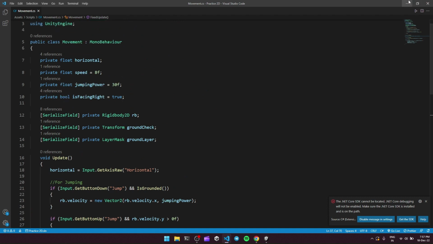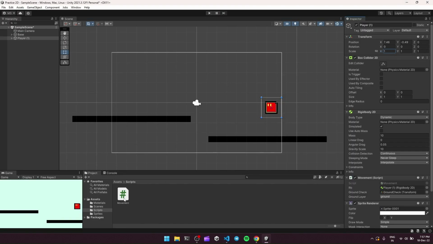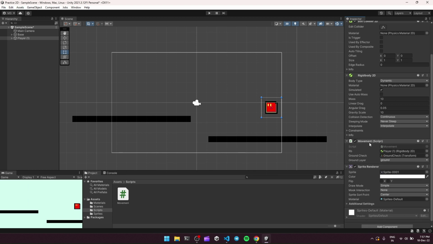It summarizes everything. The movement script is in the description, you can download it from there as well. And one more thing, when you import it, it will ask you for 3 parameters. The first is RB, which is the rigid body, so you have to take this component and put it here.